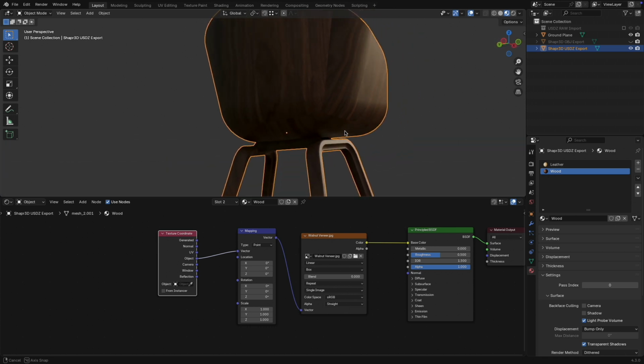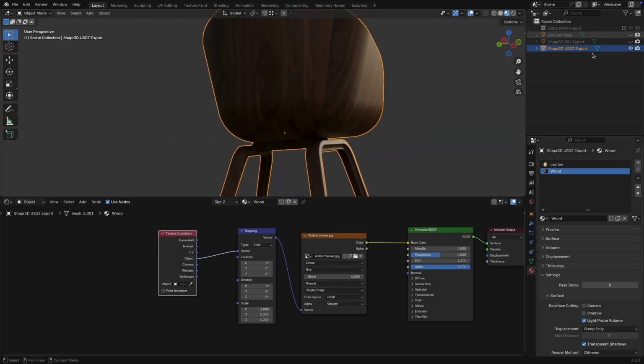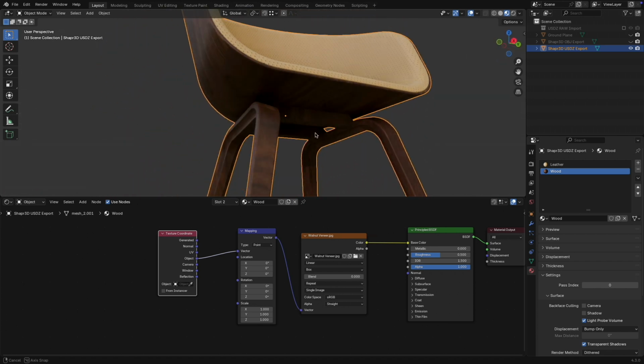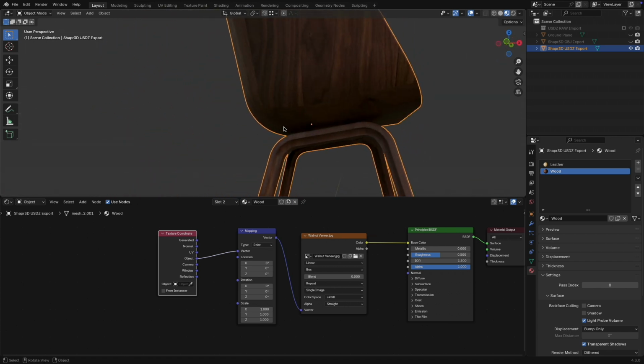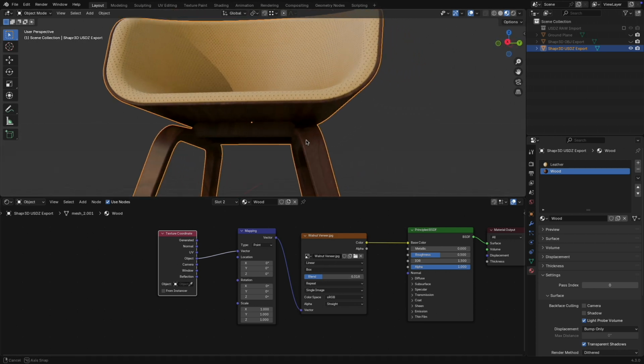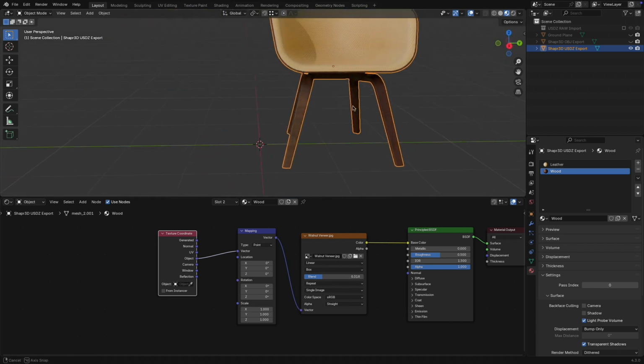Everything works good. I will turn off the ground plane right now so I can look from the bottom. And this looks actually pretty nice, but we can see, because of the box mapping, there are some hard edges. And again, those we can blend away with the blend function. Works actually really good with veneers. There.